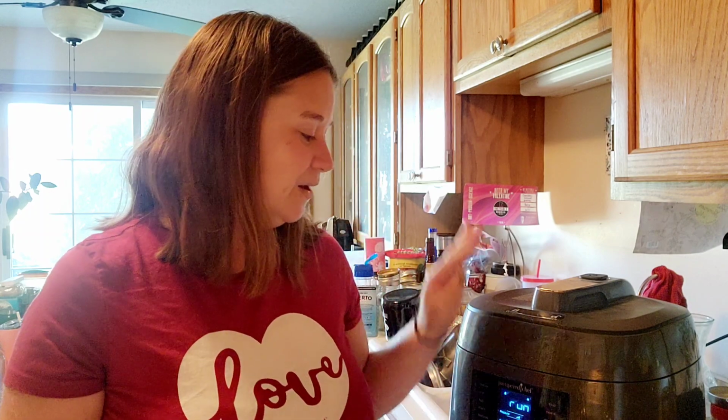You also have a bean setting, so you can take dried beans, which, bonus tip, dried beans are cheaper than canned beans and they're healthier. So not only are you going to save money by doing dried beans, cooking your own, whether that is on the stove, boiling water, or in your pressure cooker like I do, but it's also healthier. There are less preservatives in the dried beans and so much less sodium than comes in canned products, even if it's a low sodium canned variety. So definitely worth getting those dried beans instead of the canned.